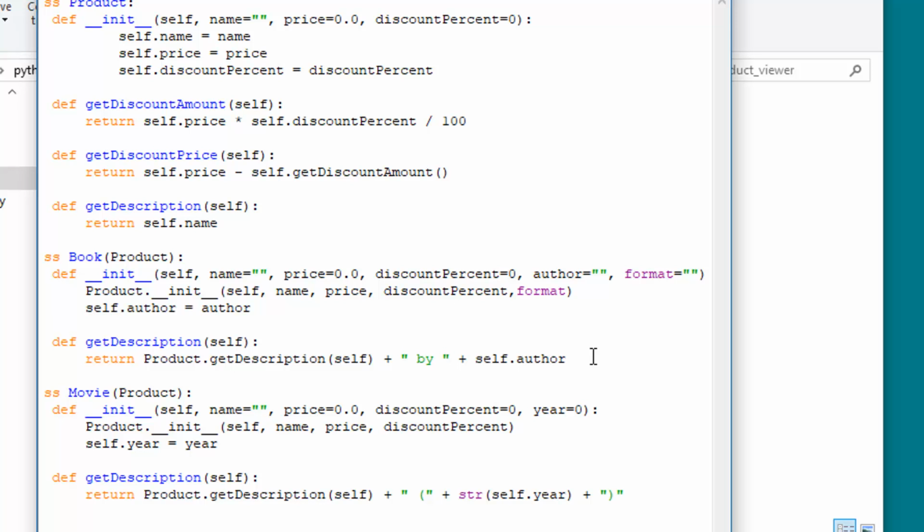So let's put this there, and here. I think that's going to cover it within the classes itself.